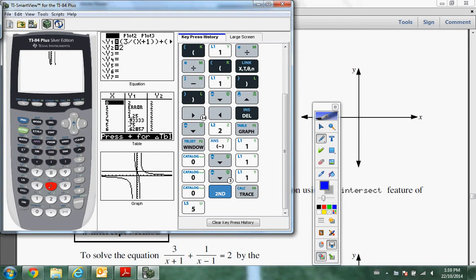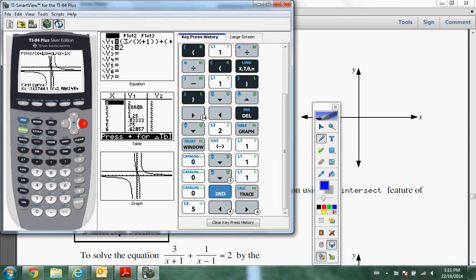Number 5 is intersect. Now, intersect's different. It's not left bound, right bound. You just got to make sure you're on one line or the other. Now, see right here? I'm going to move it. What line is it on? Just keep moving it. See where yours is at. Mine is on the curve in the middle. All you want to do is establish where your cursor is. That's all we're doing right now.